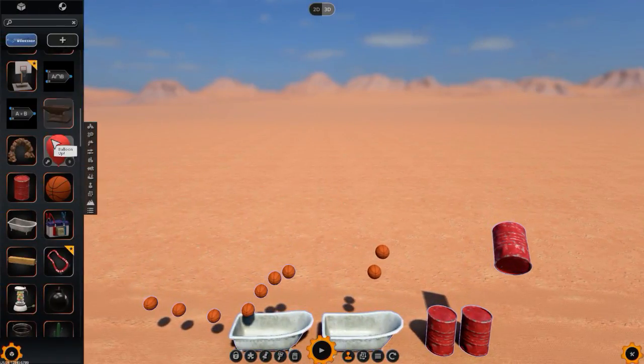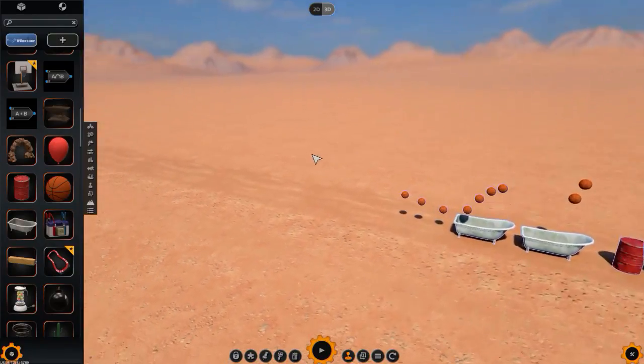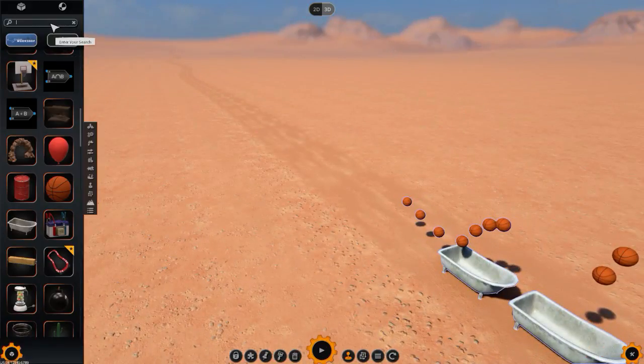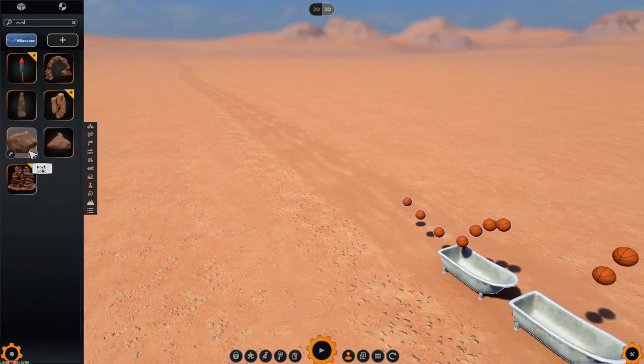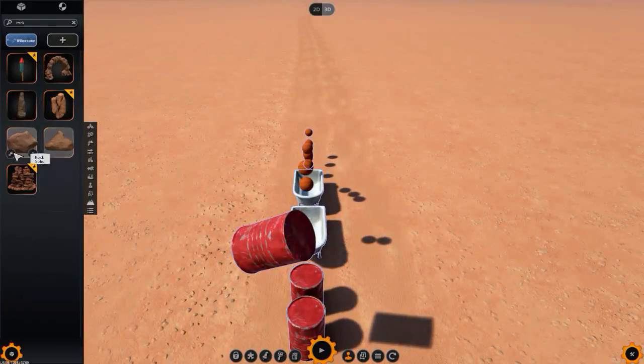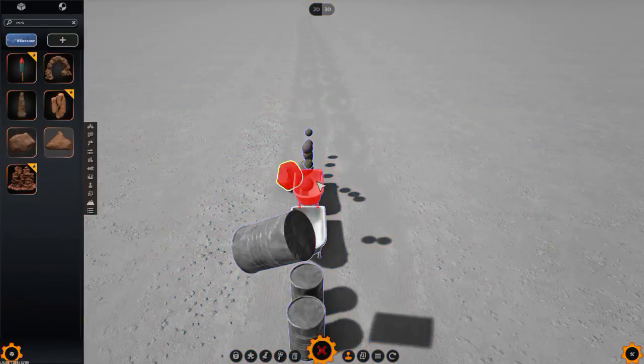And let's start decorating. Let's start with a simple rock to show you the principle. I filtered my part list for rock type parts, and now I can see some rocks.